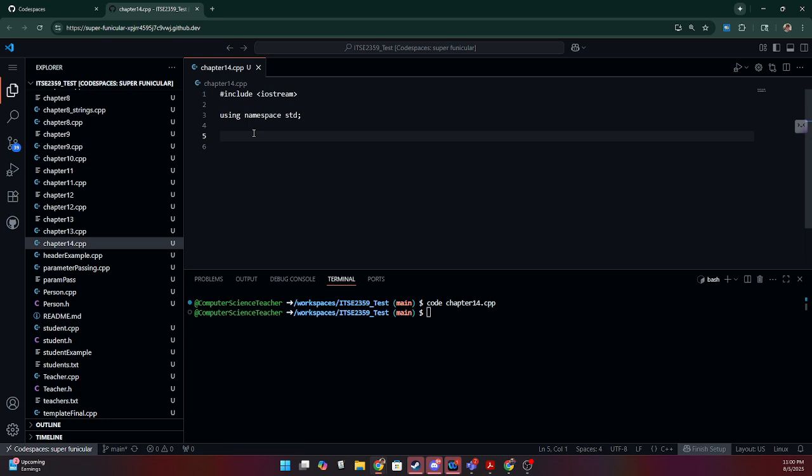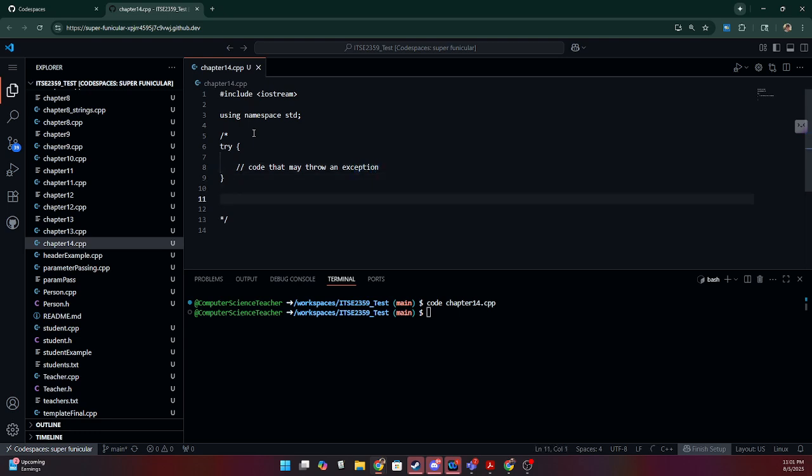So what the try-catch block looks like is we're going to have try, and inside this try, we're going to have code that may throw an exception.